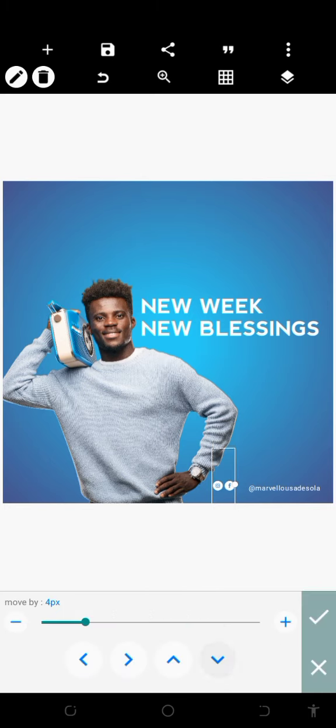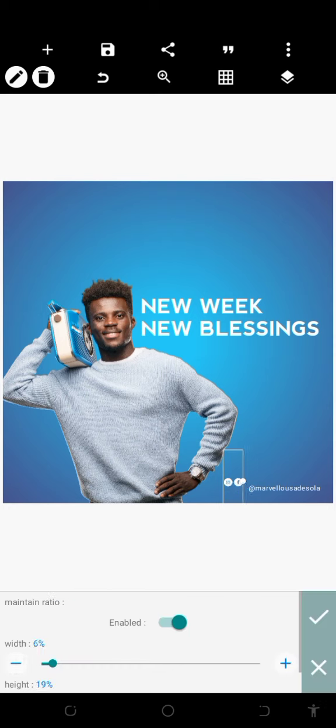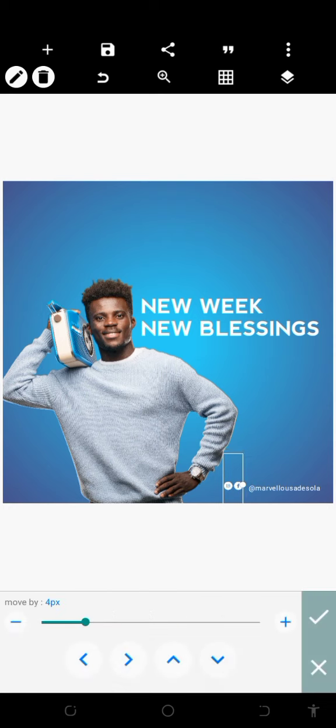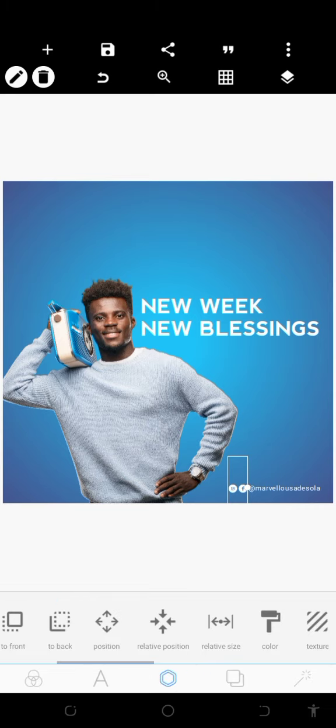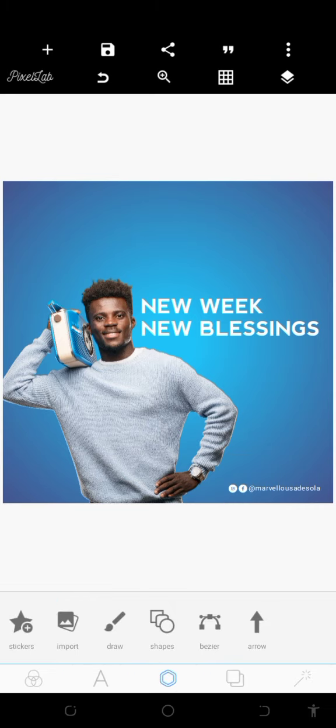To make sure it is well aligned. It is straight. Then you can reduce that, and to make it move more slower.